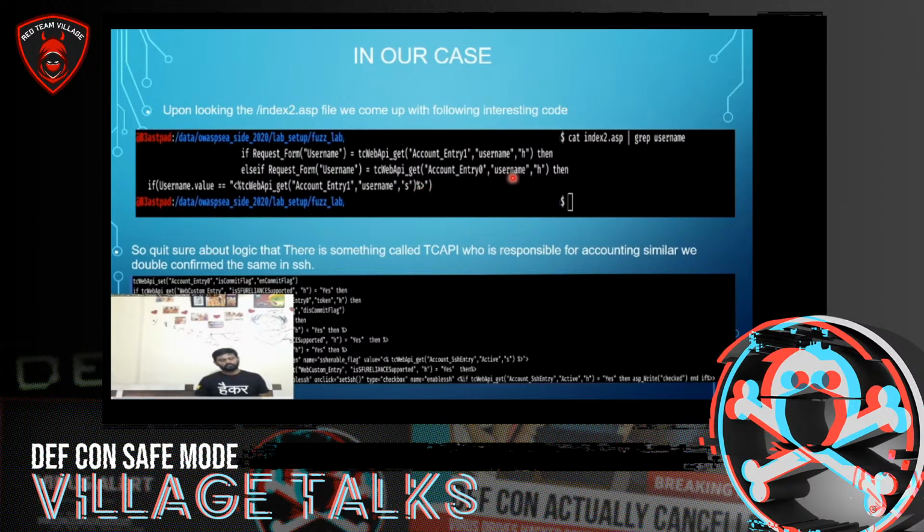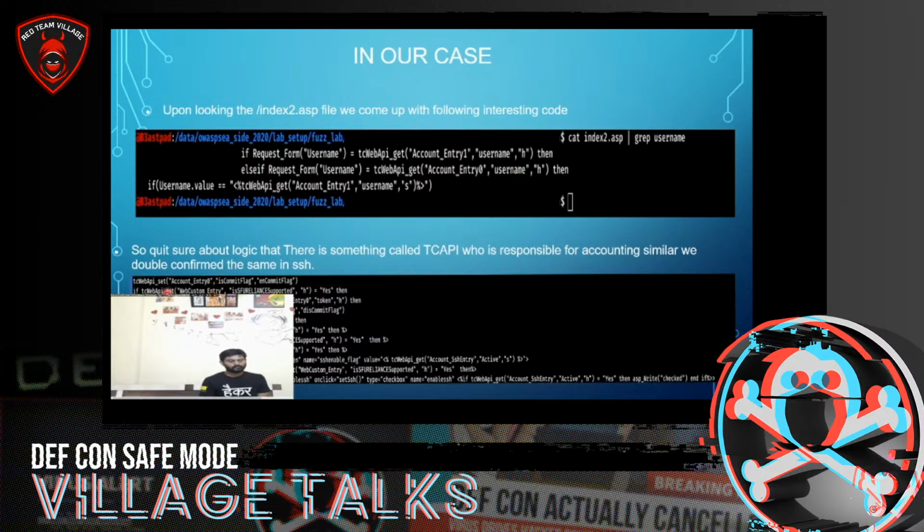Okay, so it's quite obvious that tc web api is the interface which is interacting with the database of the device. So I'm quite sure about the logic that there is something called a TC API binary which is responsible for accounts, like admin account, telnet account, SSH account. We double confirm the same using the SSH file.